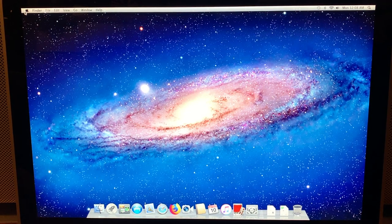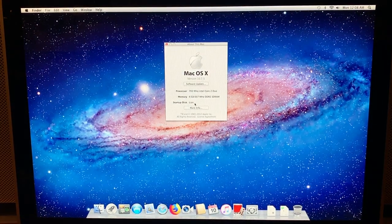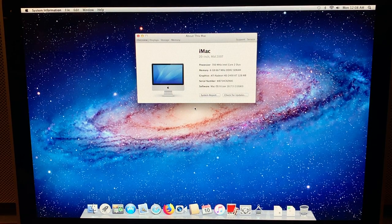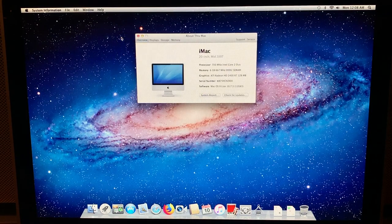If we go to About This Mac. It's still loading. Lion's kind of slow. There we go. 10.7.5, as we can see right there. And if we go to More Info, it says mid-2007 iMac, all the specs and stuff. We could go to System Report, it would say 7.1 iMac.